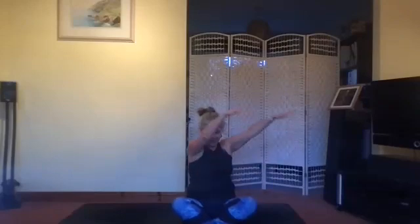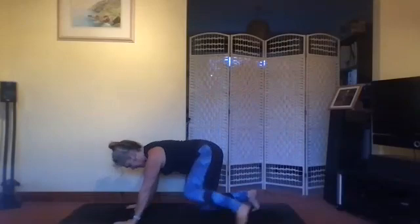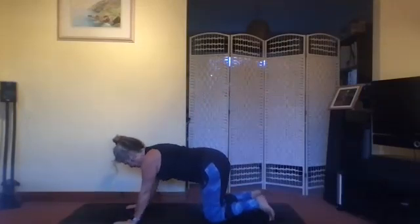Clearing out, giving yourself a wringing out. And then inhale, lifting the arms. And as you exhale, take your hands to the floor and bring hands under the shoulders, knees underneath the hips. And walk the knees a little bit further back from the hips.